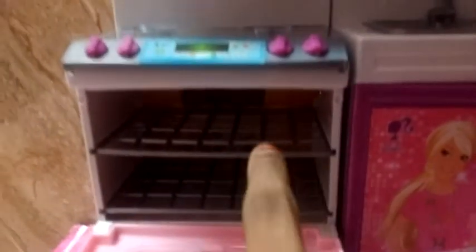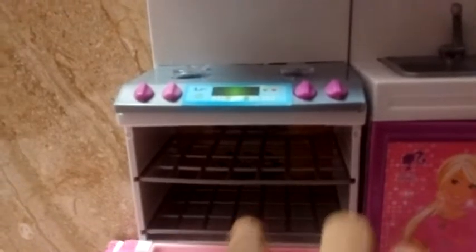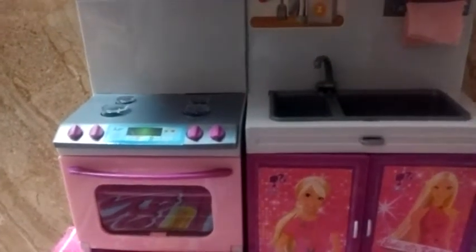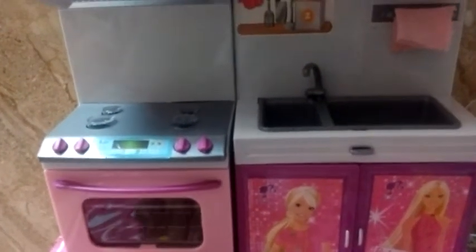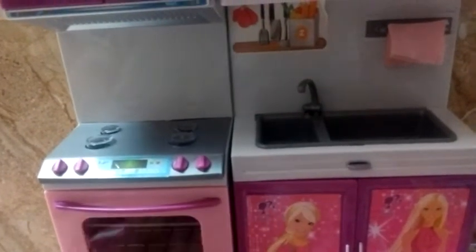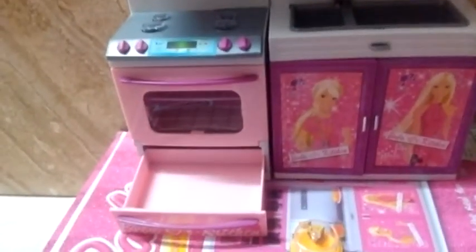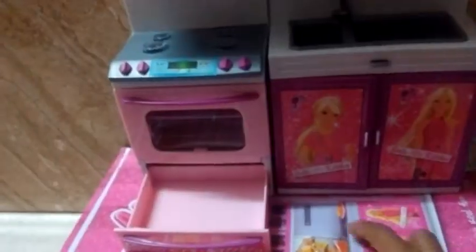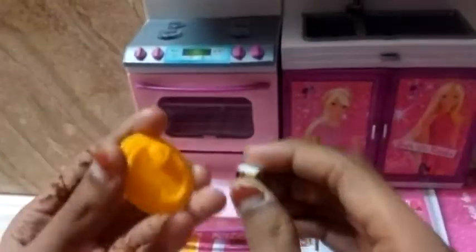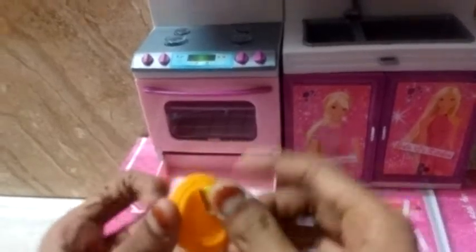This is a cake sticker and then we'll close it — it's like a mirror, transparent. And here it says 'Barbie Hearts Kitchen,' meaning Barbie loves the kitchen. Then we'll open it. The cake material — the pineapple cake material — so I'm keeping this beautiful pineapple cake that opens and closes.